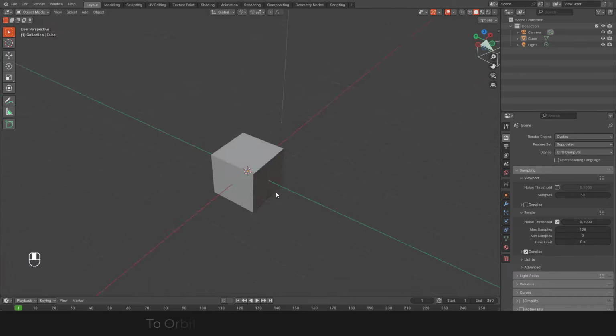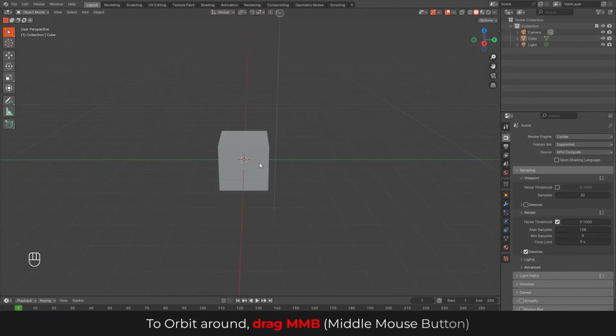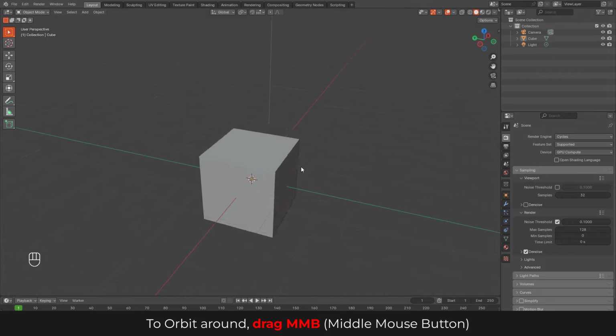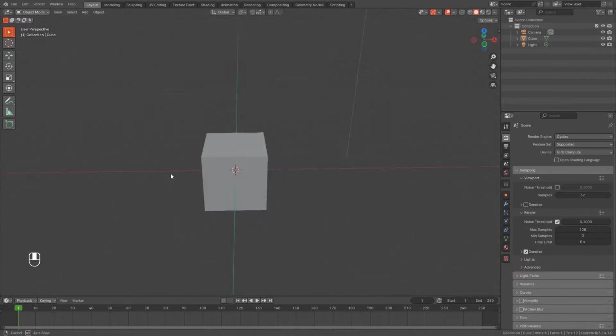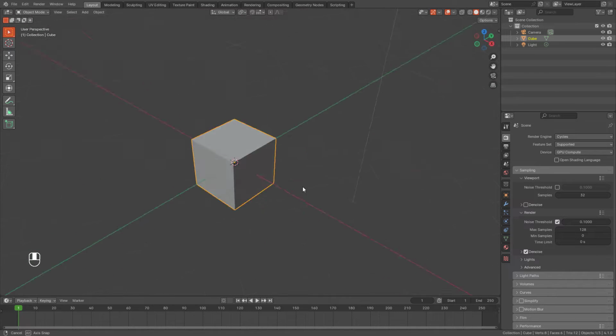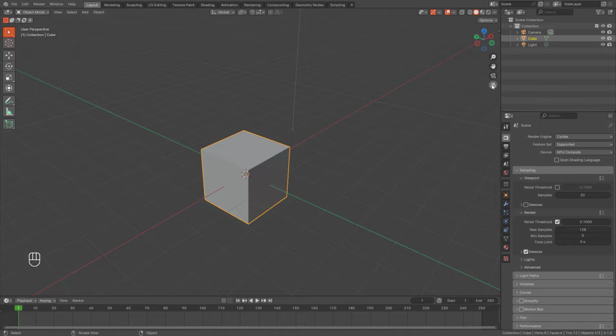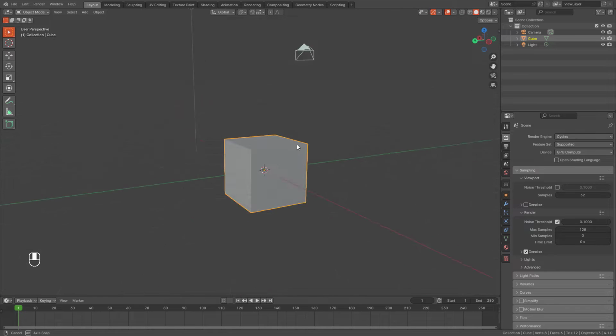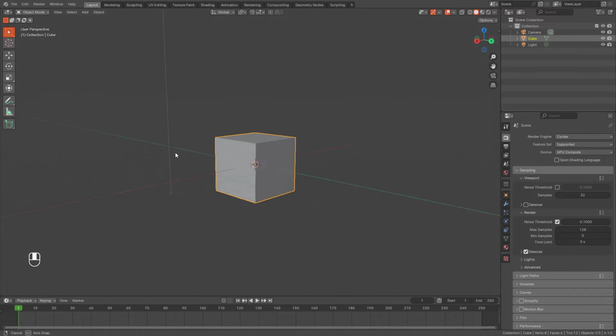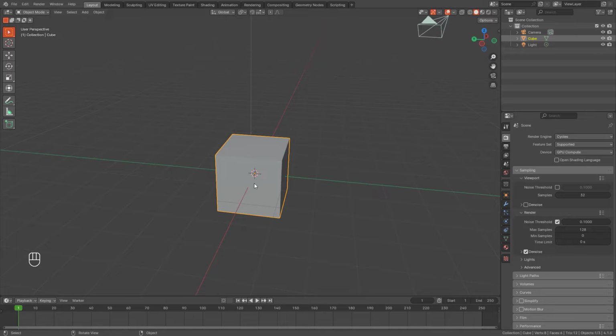The first thing is this, holding down the middle mouse button of your mouse, right? The middle button, scroll wheel, we can say. You can hold down and just drag to orbit around whatever object you're looking at. We learned that before, and you can do this from here, like hover over this white circular area, and click anywhere, left click and drag to look around. And looking around or orbiting around the object depends on what you are focusing.